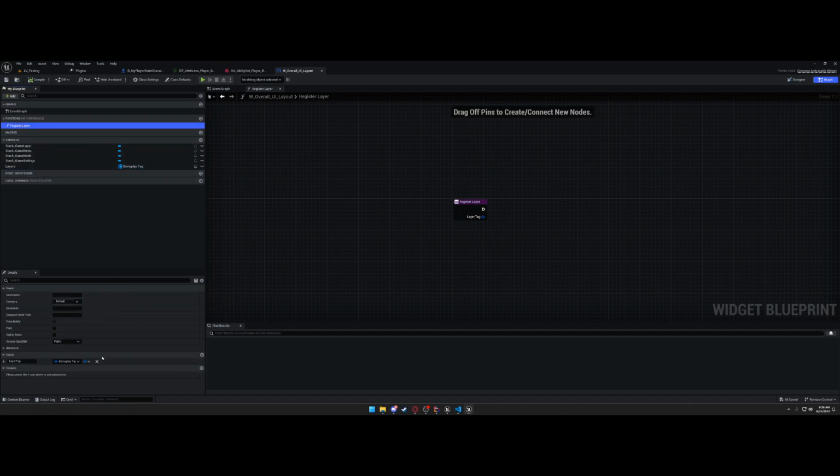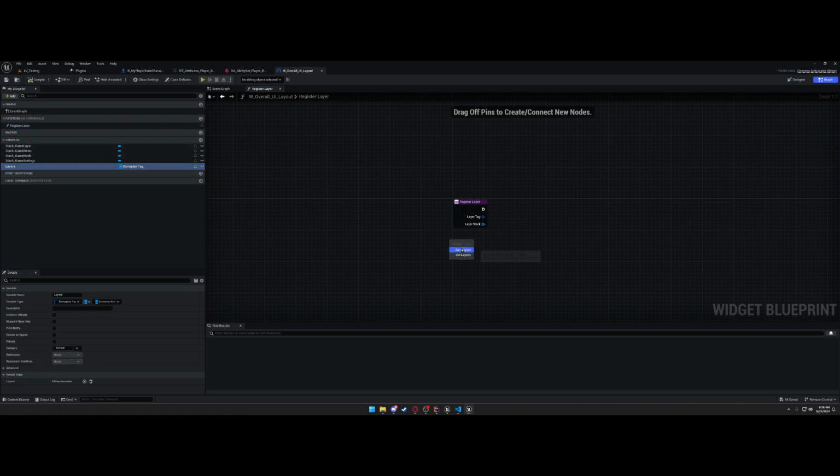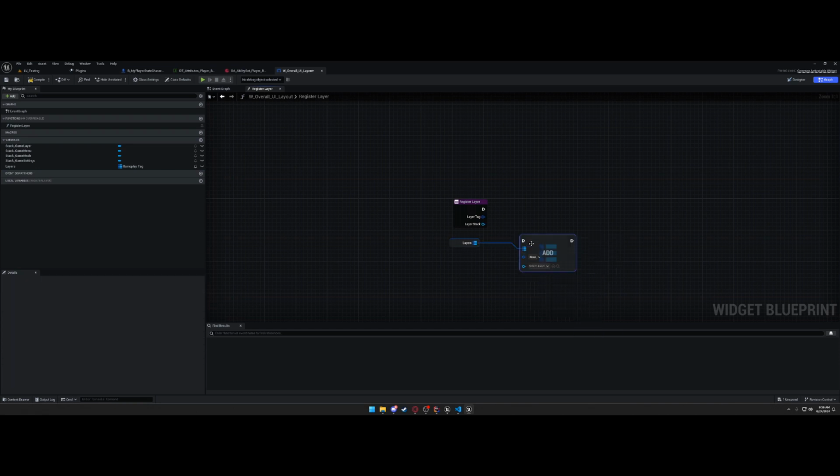And then our register layer is obviously going to take in a Common Activatable Widget Container Base. And this is going to be called layer stack. And then here we're just going to grab our map. We're going to do add.